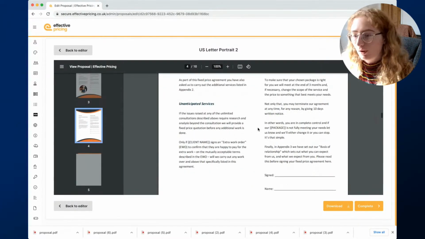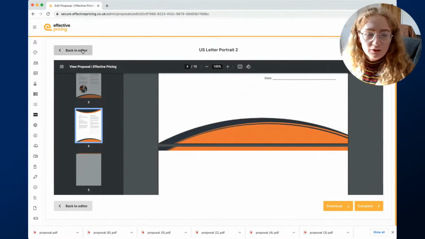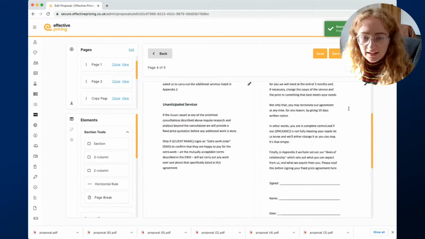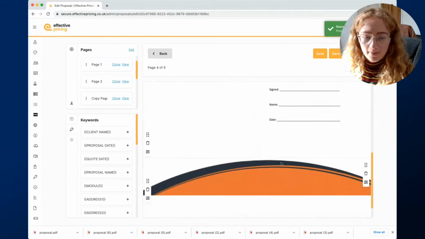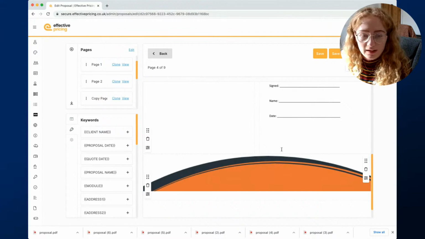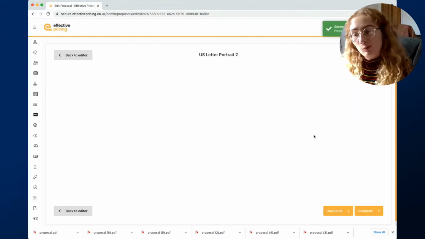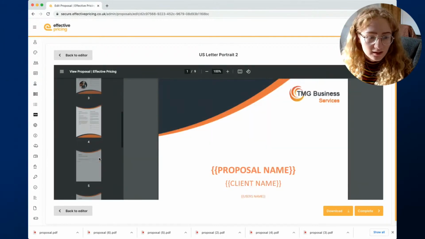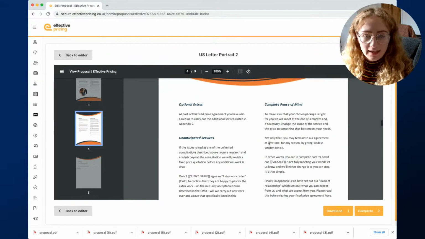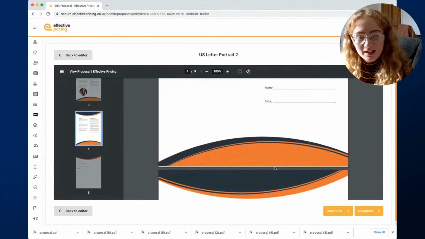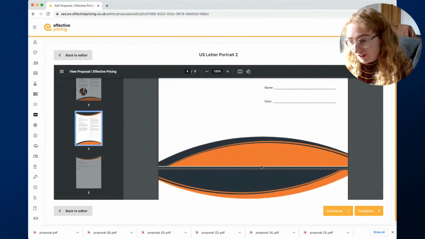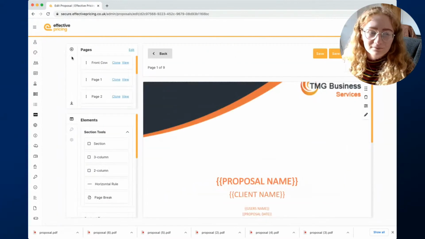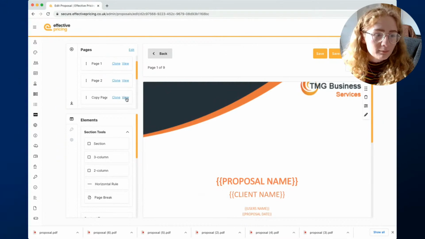So here we can see I've copied one too many spaces. So if I just go back into the page I'm working on and I click the pencil icon here again, and I just remove one of those spaces, and go a little bit of back and forth sometimes to make sure that it fits as close as possible to the bottom. So now we can see it sits on the bottom. You do sometimes get this tiny little bit of white edge, but that's as close as you're going to get it unless you start fiddling around with your font sizes, which could take you a lot of time.